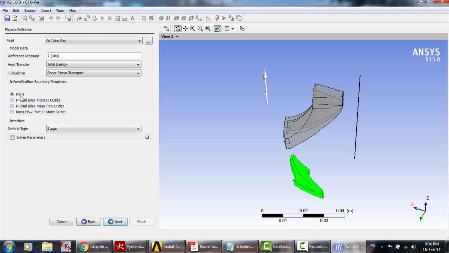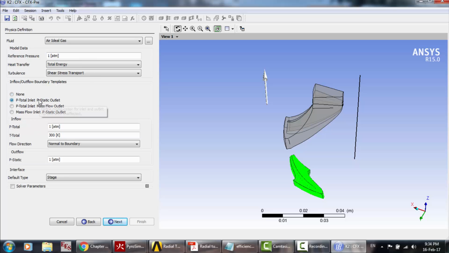And here you have 4 options: none, and it's not recommended to use this. And you have P total inlet with P static outlet, P total inlet with mass flow outlet, and mass flow inlet with P static outlet. I think it's more accurate to use this option, but you have to know that you only have to enter 3 values here.